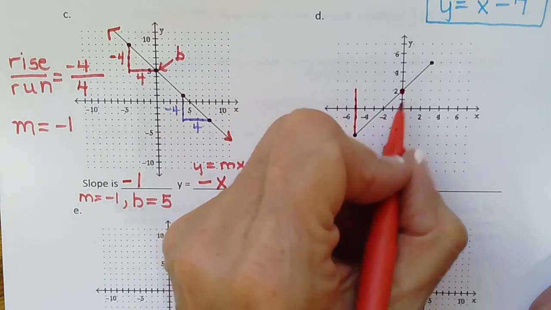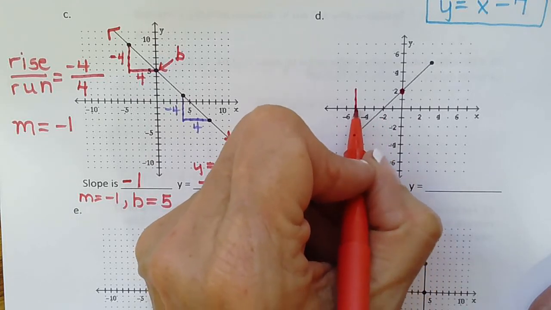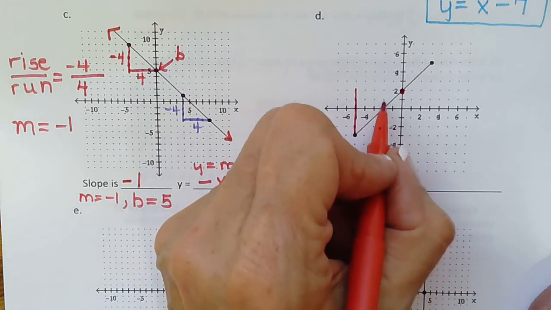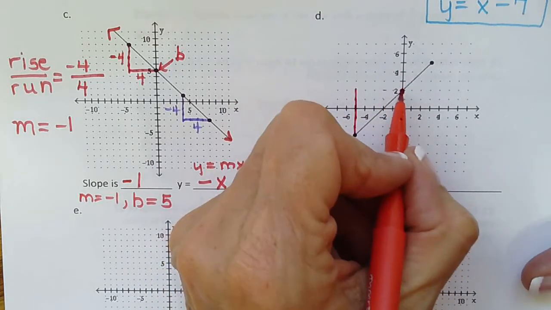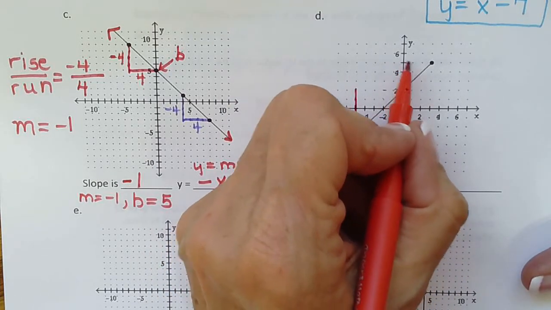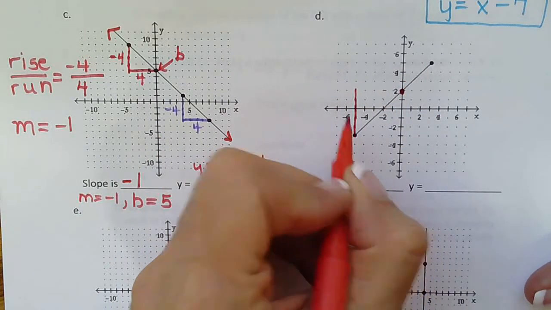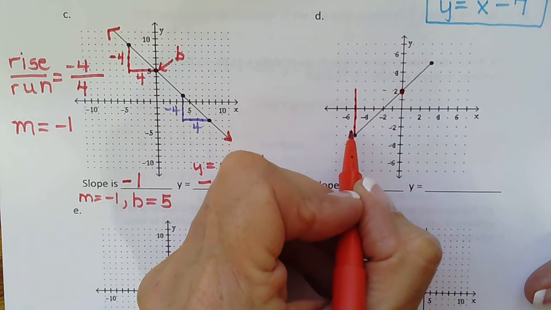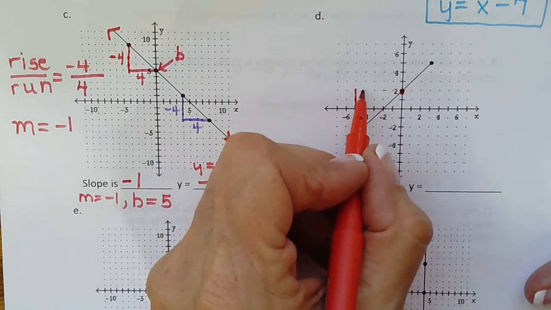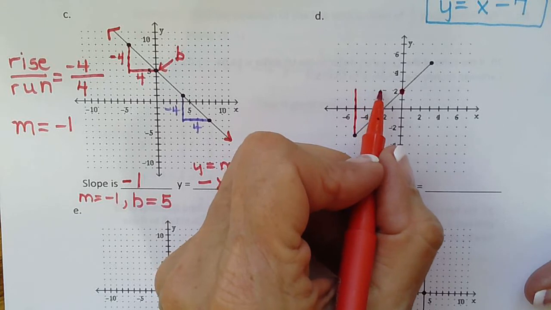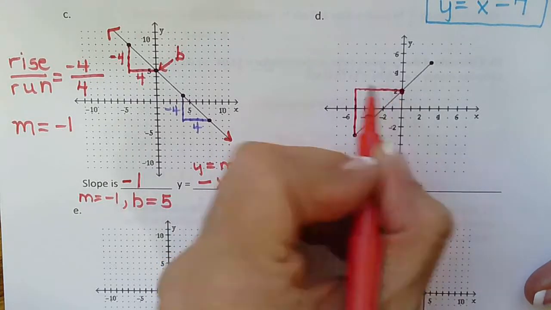Huh. That's funny. The graph must not be drawn correctly. So 1, 2, 3, 1, 2, 3. 1, 2, 1, 2. Oh, yeah, because 2 over 2 is 1 as well. Okay, yes, we can use that point. So it scared me for a minute. So 1, 2, 3, 4, 5 and 1, 2, 3, 4, 5. So we can use that point.